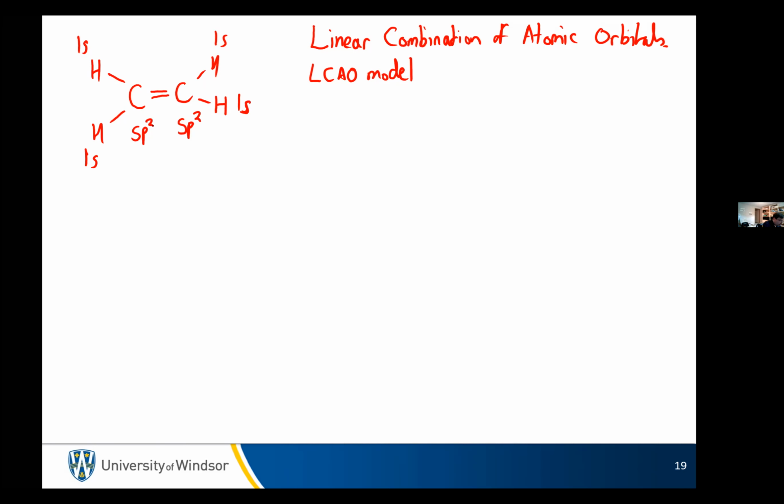So I'm counting the number of sigma bonds, and I'll count in purple. 1 sigma bond, 2 sigma bonds, 3 sigma bonds. There are 3 atoms attached to it, basically, and each atom is attached by a sigma bond. And then we have 1 pi bond.